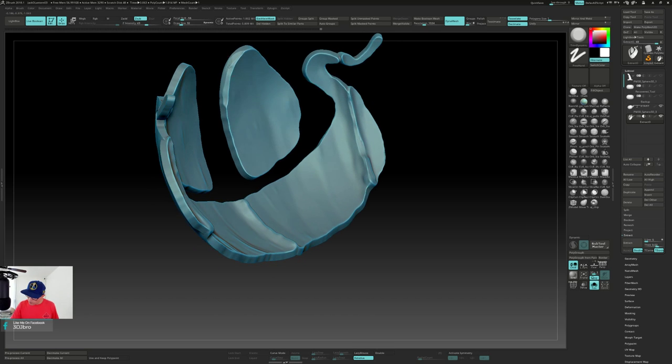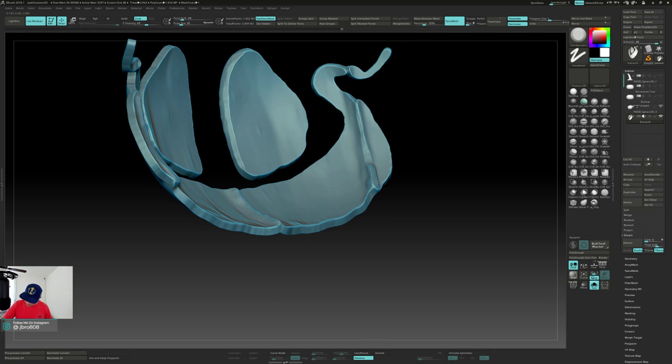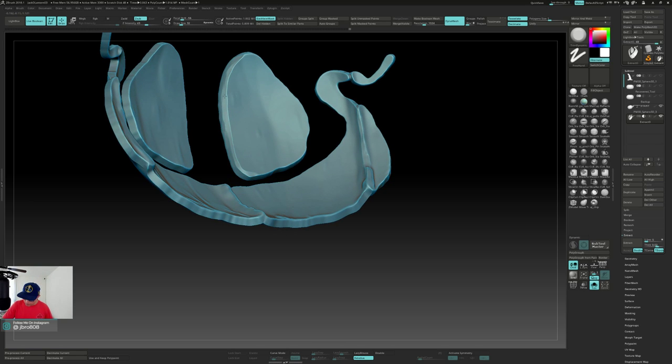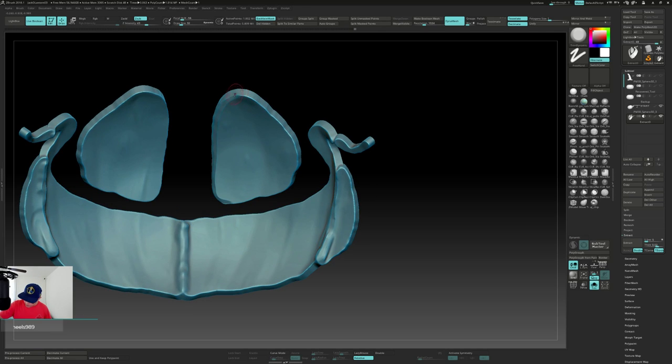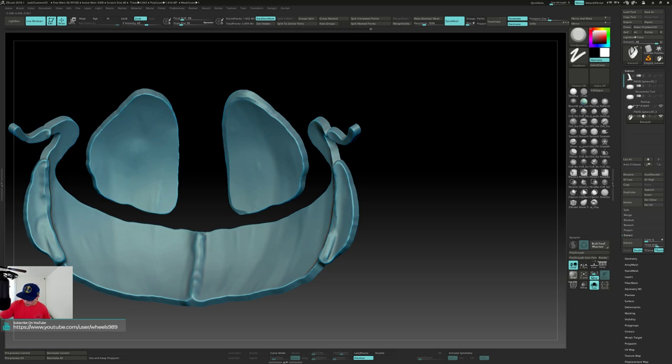Gonna knock this down so that it has like a bevel to it, as opposed to like that. It's almost like a 90-degree angle. I'll show you what I mean here. Let me do this one eye. And we'll see what it looks like. I think it'll look a lot nicer.